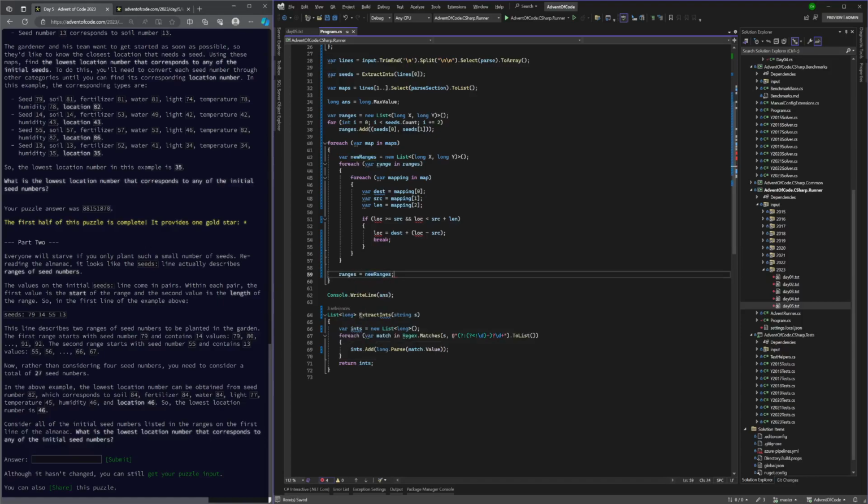And then this is just going to be ranges.min by that, probably.